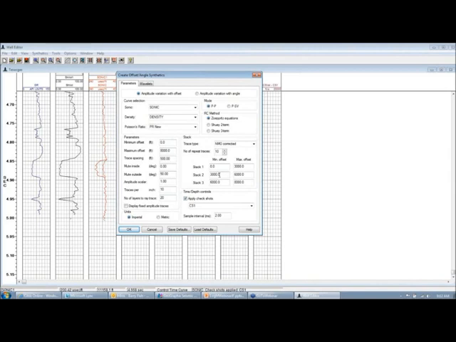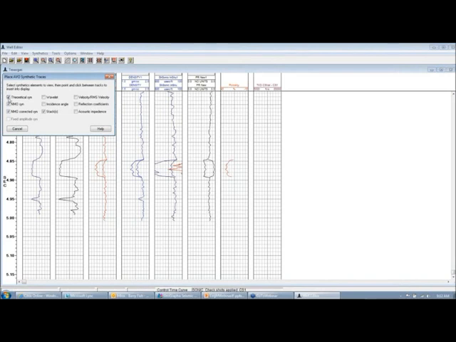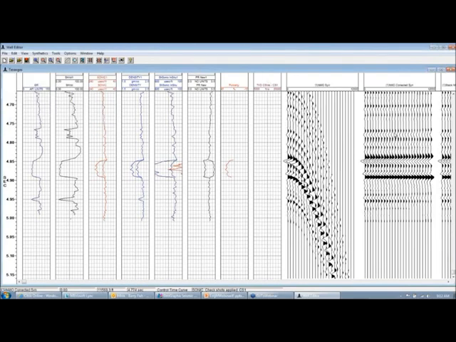We can change the offset, the minimum offset stack. We can change the maximum offset. In this case, just for demo, we can change the maximum offset to 12,000 and 3 stacks divided to 0 to 4,000, 4,000 to 8,000, and 8,000 to 12,000. Then we accept all those default parameters and click OK. And click on the space area, we get the simulated AVO.